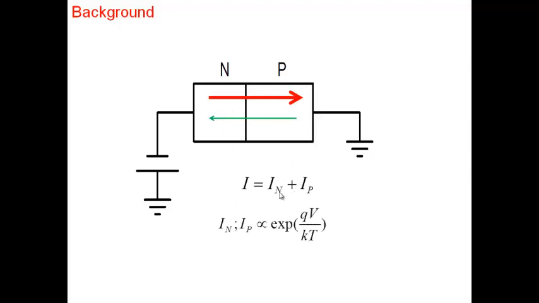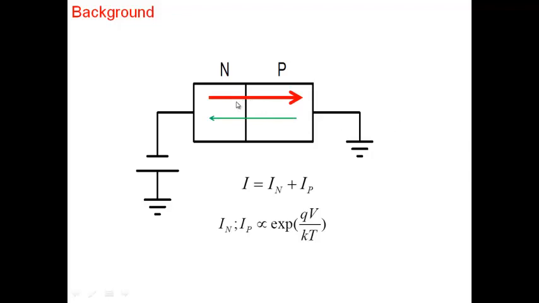And we know that each one of those current components, IN and IP, goes exponentially with voltage, qV by kT. And we've also seen that the ratio of the currents IN and IP you can control by controlling the doping. If you want, for example, IP to be small, what do you have to do? Say I have an IP of 0.1 ampere per centimeter square. You want it to reduce by a factor of 10. What do you have to do? Increase the doping here, right? Because this current is a minority carrier current. It depends on Ni square over Nd. So if you increase the doping by a factor of 10, the current will drop by a factor of 10.